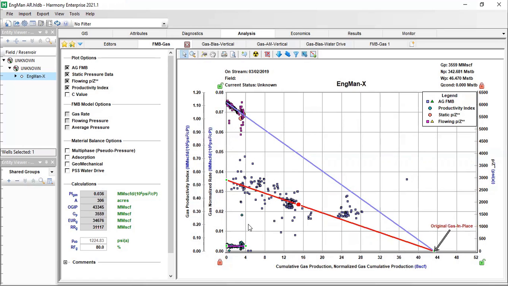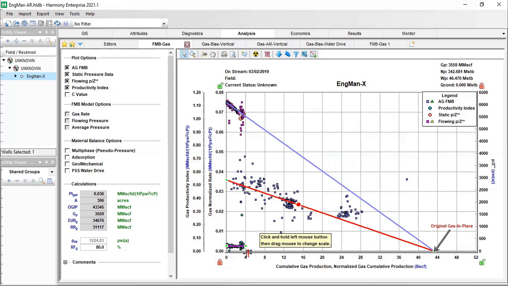Okay, so you see, they are all connected. The flowing and static P over Z, and then the flowing material balance and the productivity index, they are all connected. The productivity index will be a good indication that will confirm that static P over Z and flowing P over Z will arrive at the same conclusion, which is the same original gas in place.